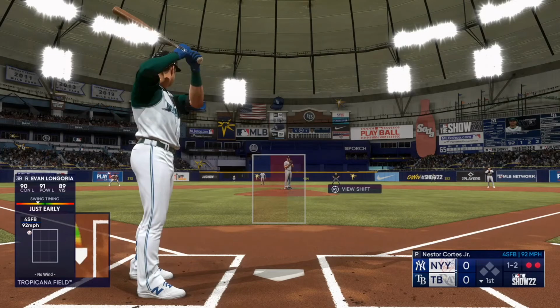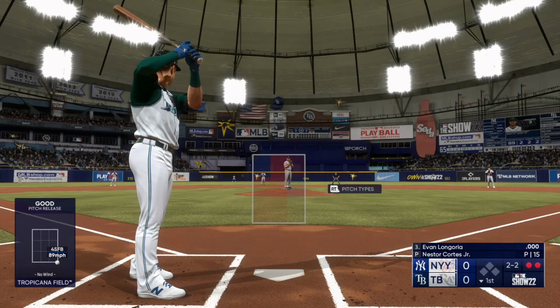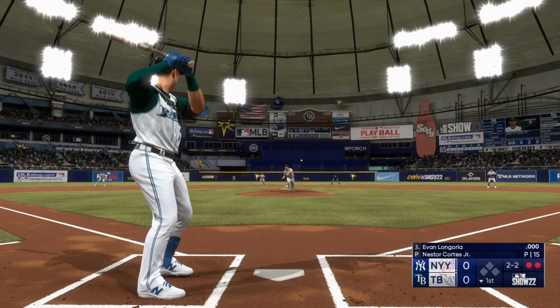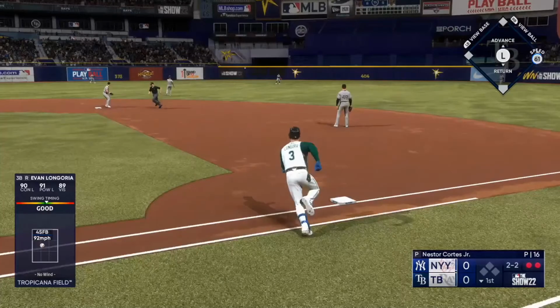And a pitch. Just off the outside part of the plate. Really good take, especially with two strikes. Here's the 2-2. And a rope into center field, base hit. So a two-out knock keeps the inning alive.